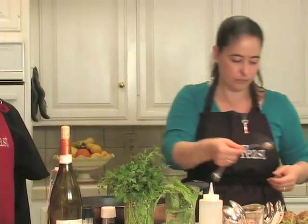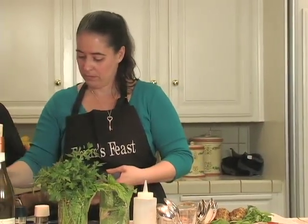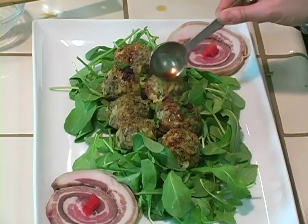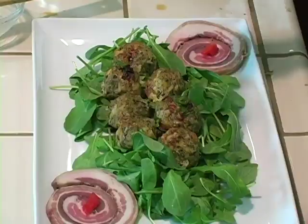Boy, it smells wonderfully. It really does. Yeah, we've really gotten some nice color. We'll do one more run of those.